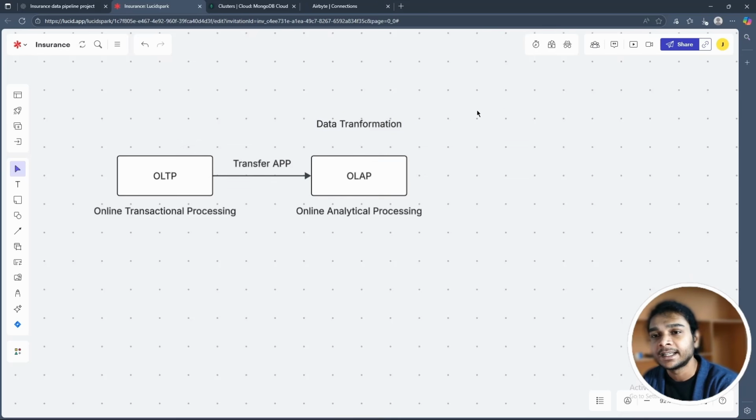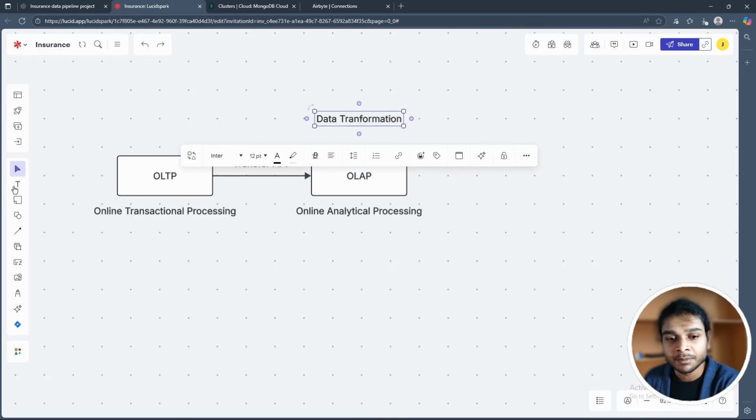So it changes, it cleans, and the cleaning refers to anything like taking out null values or recognizing the false, and also changing the column names so that they are readable. The final data that we get should be business ready, where we can use that in the next process, which is analytics. And yes, data transformation is done over OLAP.